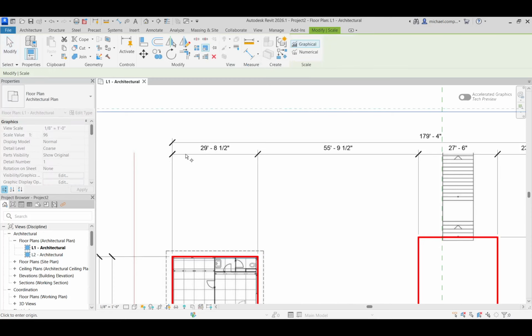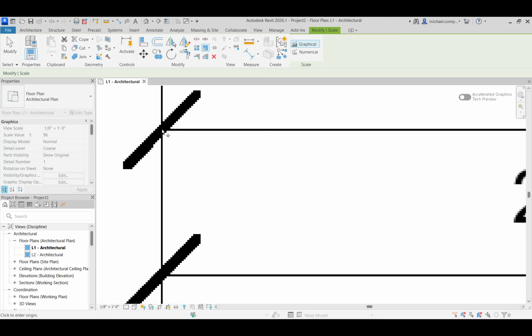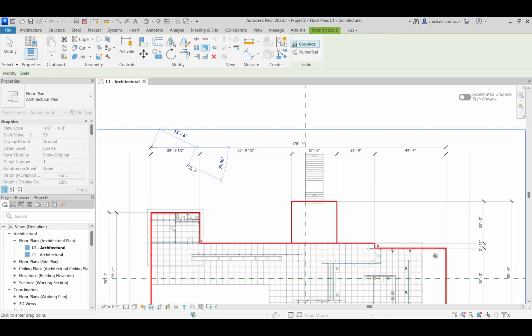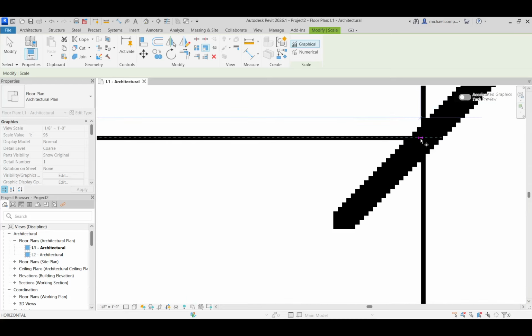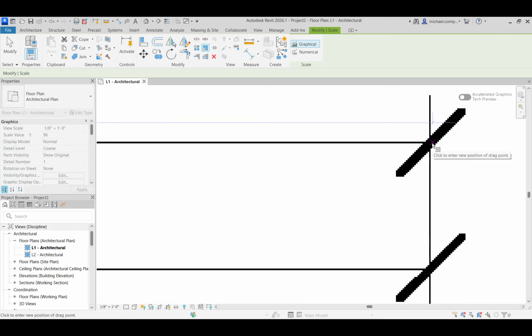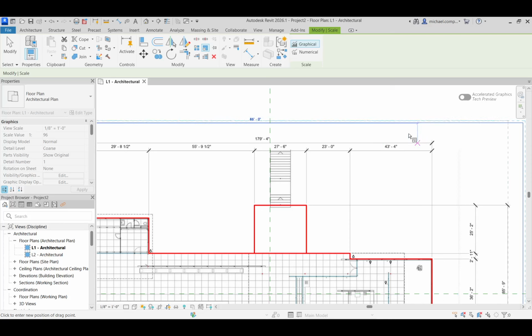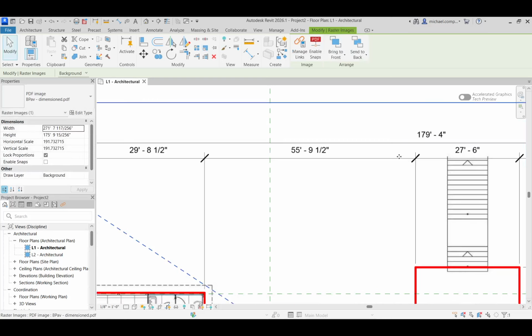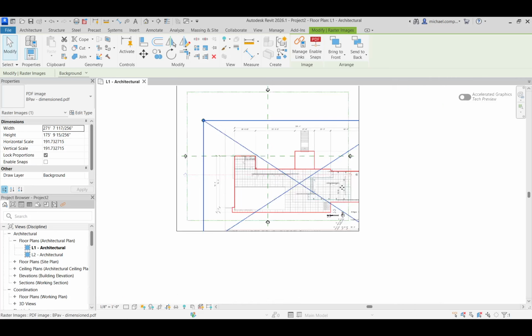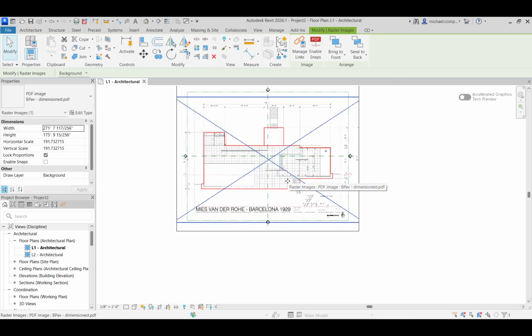And I'm going to choose the scale tool. I'm going to zoom in using the scroll wheel, and then click my first point, and then move over to the second point, which is, again, the tick mark for the largest known dimension. Click. What you should notice is that right now I am scaling, so it's a start click and an end click, and now it's asking me how big this thing is in real life. I'm going to type in 179 feet 4 inches, and now this plan is at scale. That's super helpful, I think, for those trying to scale drawings from an image.